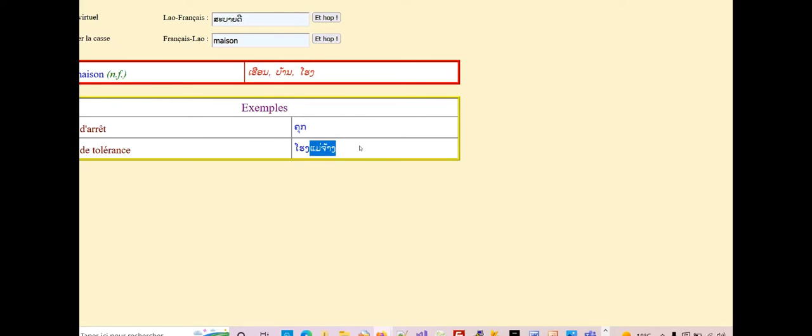Mechan is a prostitute. Hong is a house. Okay, good. But house is a very simple word. This dictionary is probably the largest bilingual dictionary with Lao. Even Lao-English, Lao-Thai, Lao-Russian are smaller and less good than this one.